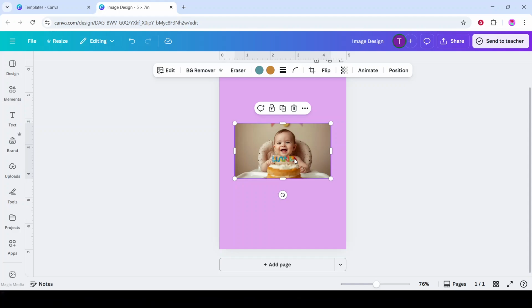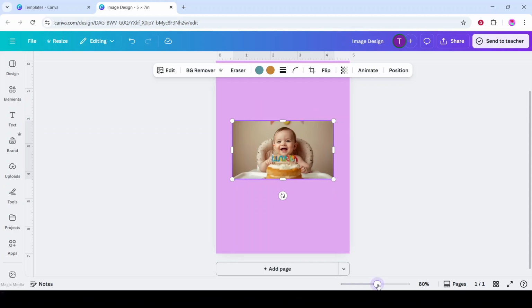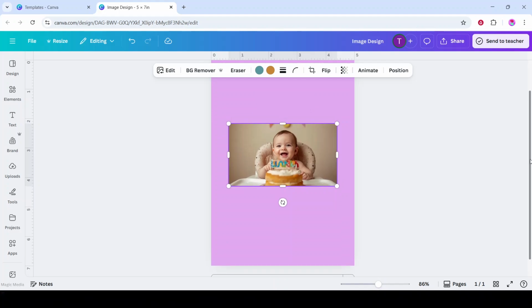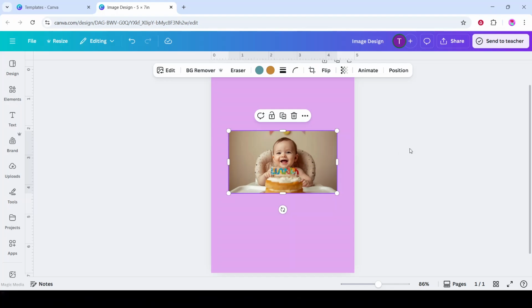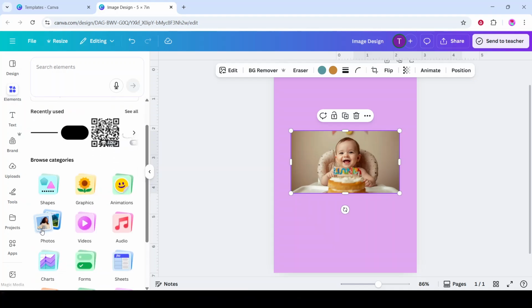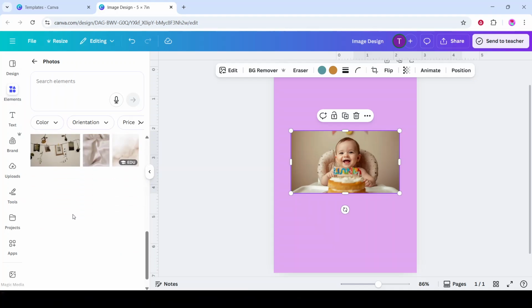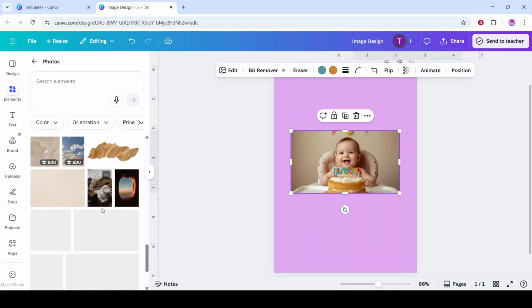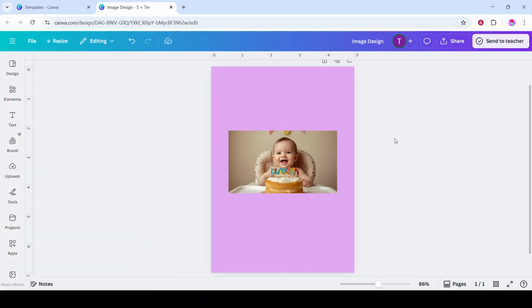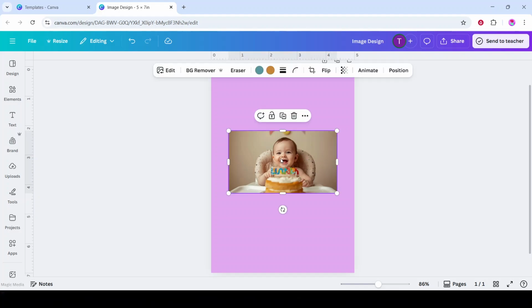This can be a new design or an existing one you're editing. Once you're in, insert your images into the canvas. You can bring them in from your uploads or choose from Canva's library. Images with clear subjects, simple backgrounds, or transparent PNGs tend to glow especially well because the halo is more visible around the edges. Next, select the image element you want to enhance.